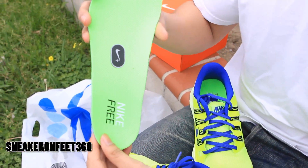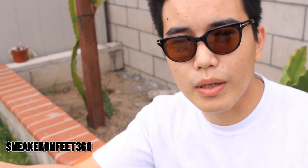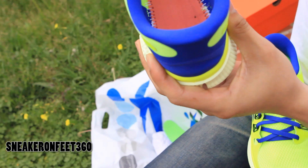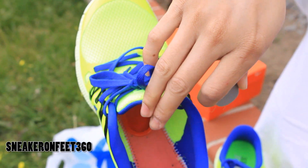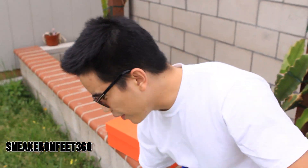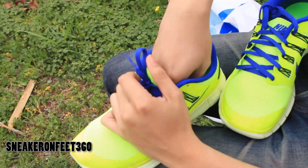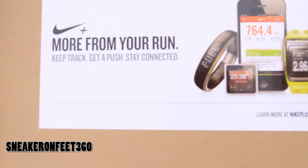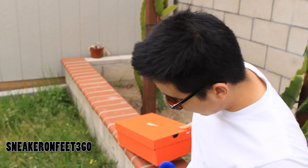We have that same green sole with the Nike Plus logo. When it says Nike Plus, I do have the chip at home but don't have it with me right now. There's the same slot on the left — you can take the lid off and put the chip in there. From there you can track how many miles you ran, and hopefully calories. You can link that to your Nike Plus app. Any Nike product shoe that has a Plus on it — Nike Plus, more from your run.